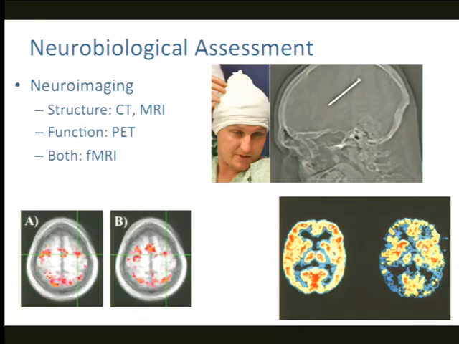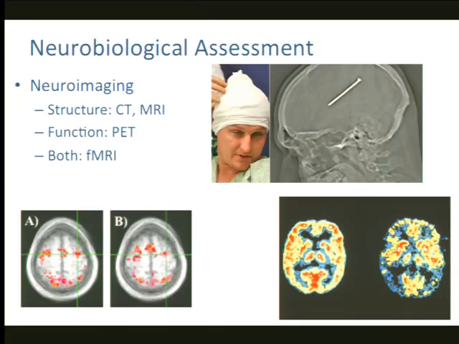To look at the structure of the brain, which is what that top picture is illustrating, you would use something like a CAT scan or an MRI, which stands for magnetic resonance imaging. So that just shows you the structure. If somebody has a lesion in a particular area of the brain, that will show up quite clearly using one of those two techniques. If you want to know how the brain is functioning, like somebody is actually reading something or looking at pictures, what's happening in their brain, then you might use something like a PET scan, and that's illustrated here in the bottom right-hand picture, the very colorful one.